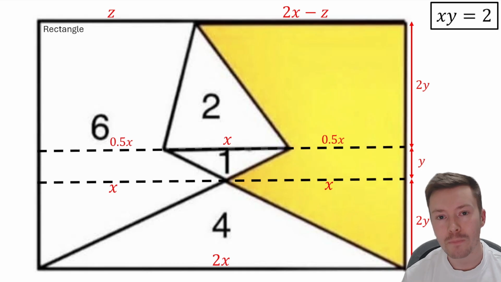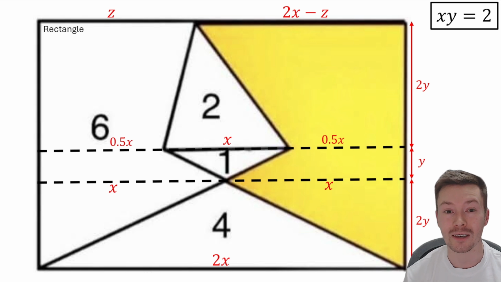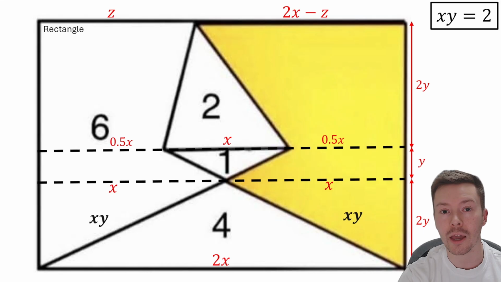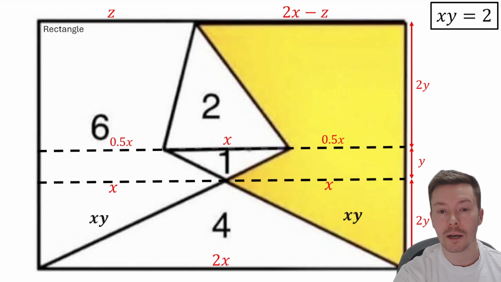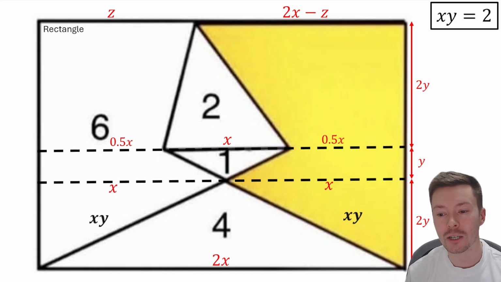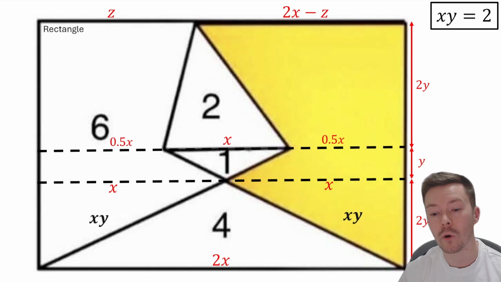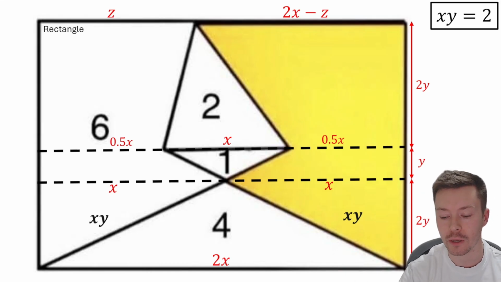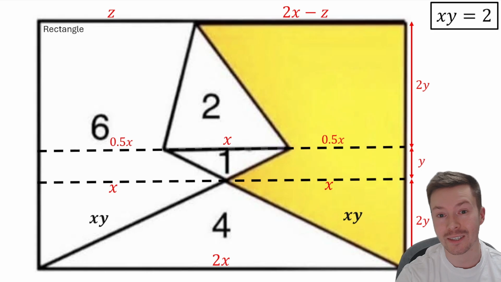Now, I just mentioned that we've got different shapes here made by these dashed lines. And so what we're going to start doing is working out the area of those in terms of x, y, and z. So here I've put the areas inside, and I'm putting these in black so they stand out a little bit more than the red, and you can differentiate between them. And the area of those triangles, as you can see, is going to be xy, because we've got x times 2y, and then you half it. So it's going to be xy for both of those, and they're the same.